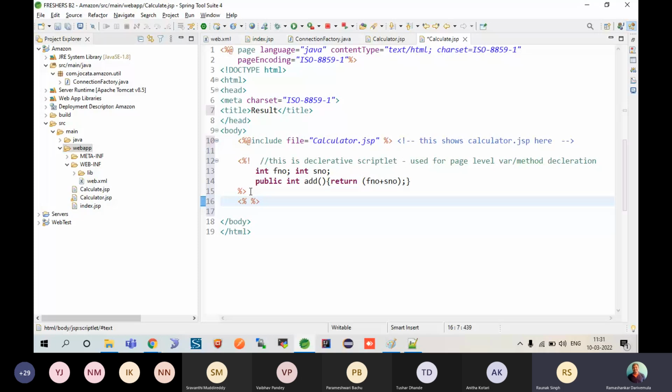So what is this? This is a code scriptlet, and this code is a part of the service method. Please remember this point here.